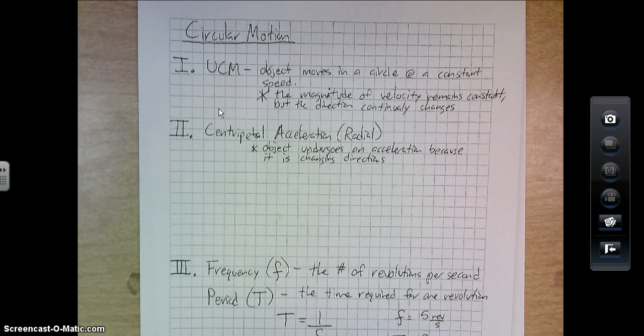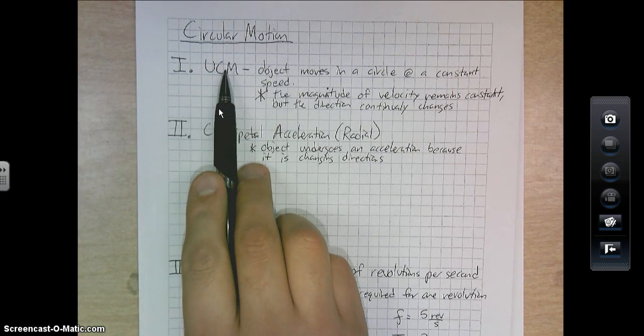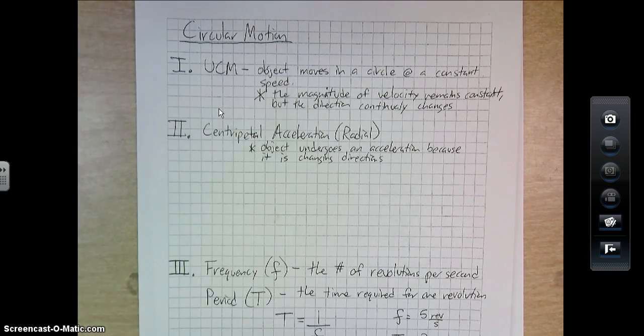All right, I'm going to talk a little bit about circular motion. In case the name doesn't give it away, it's objects that move in circle-like paths. You might run across a little different nomenclature for it. You might see something like uniform circular motion. The only thing that really means, and you can read the definition that's up there, it says an object that moves in a circle at a constant speed.